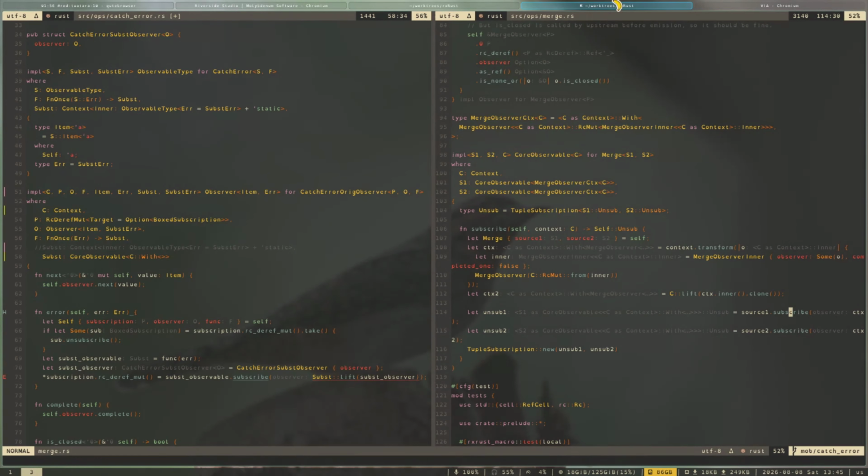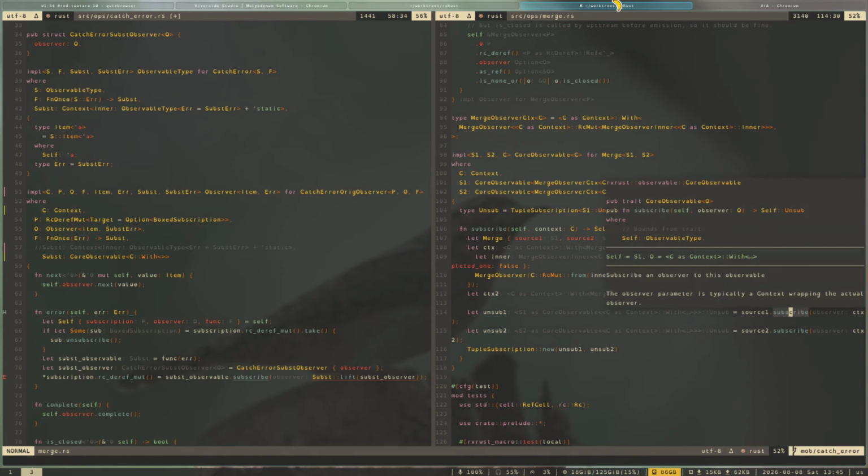Here? Yeah. We're merging two, right? So maybe we want to keep this generic. Does that make sense? With, and this should be something that implements observer, in our case.